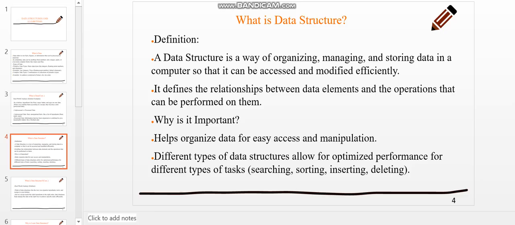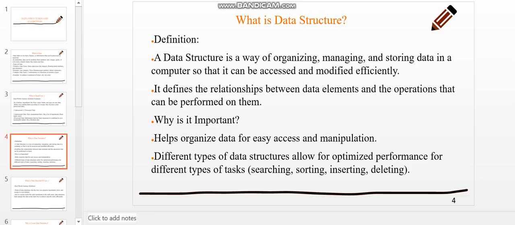Now what operations can you perform? You can take an item out of the shelf, you can search for an item in the shelf, and you can insert or add more items. This is nothing but performing tasks on your items. In the same way, on data structures you will be performing different operations.